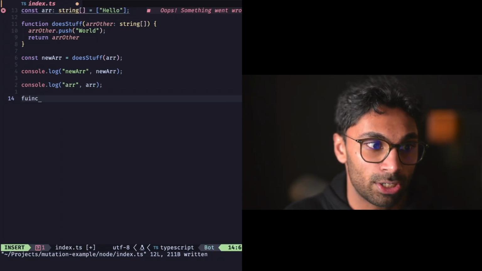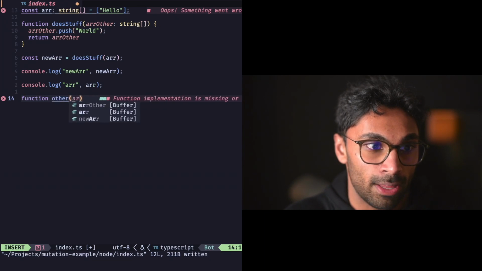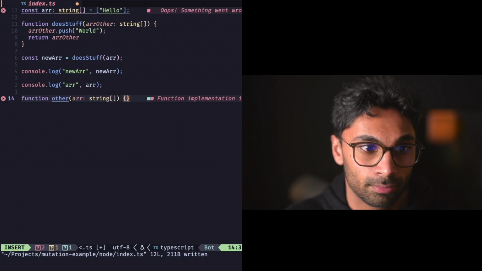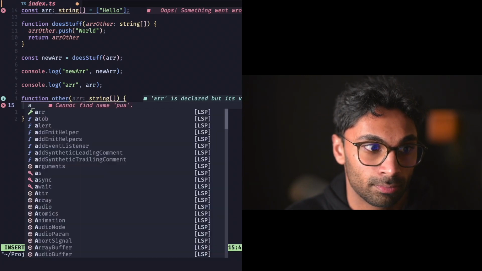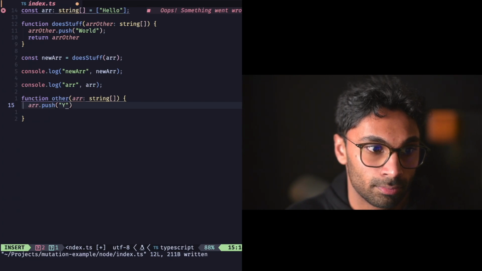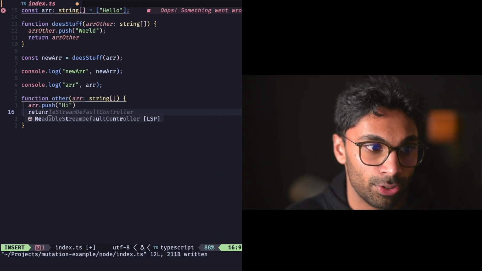For example, we've got this function here that also takes an array, and returns it.